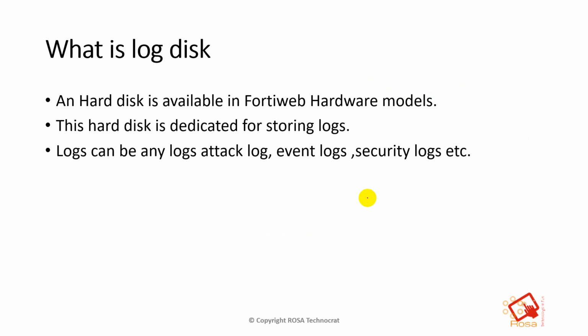First, what is a log disk? The log disk is an ordinary hard disk on the FortiWeb device, but the purpose of this disk is specifically for storing all the logs on the FortiWeb. So the log disk is only for storing logs. No other configuration or settings are stored on the log disk; its specific purpose is only to store the logs.